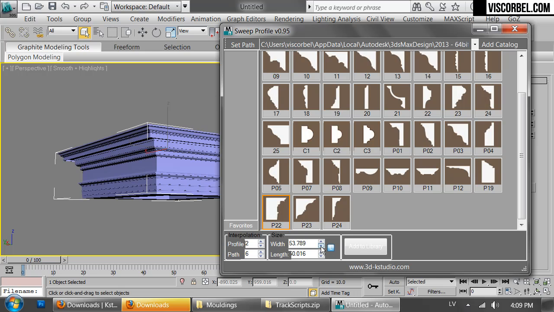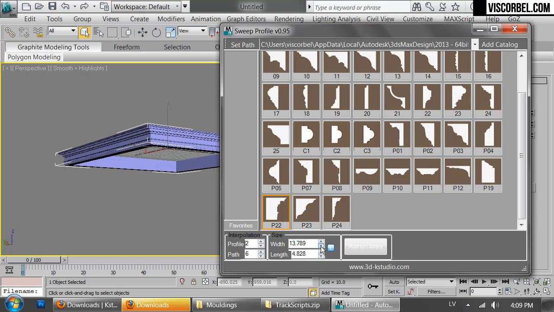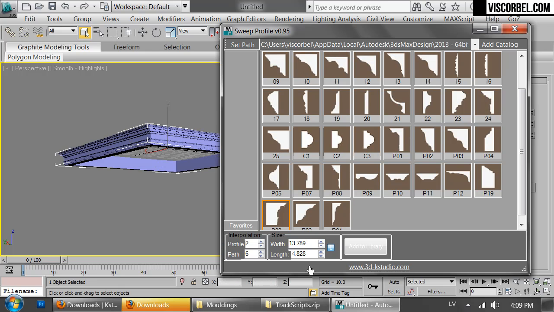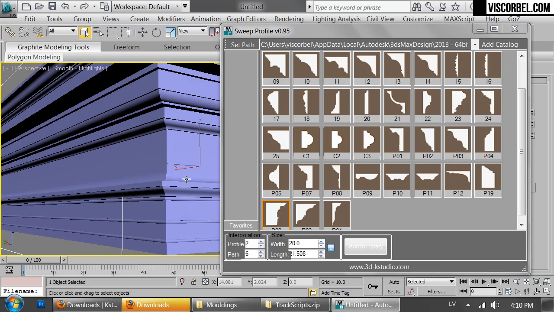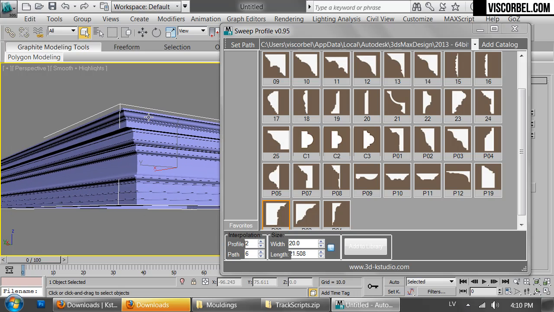Right, and you can actually scale it directly from this sweep profile script interface. You can enter precise values as well. You can control the interpolation of the profile and the path. So it's a quite useful thing to have.